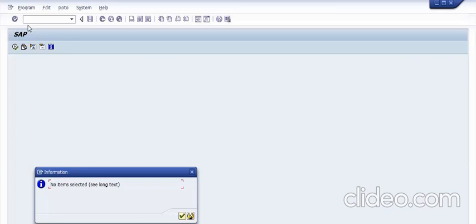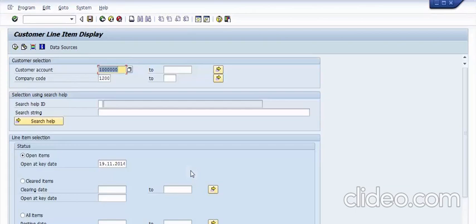But still, if you want to see the customer line items that have been cleared already by the system, you can see that. If you want only the pending transactions, that is open items. If you want to see what has been already cleared, that means there is no confusion, everything is okay in those invoices and payment is already done without any delay or restrictions or pending things.